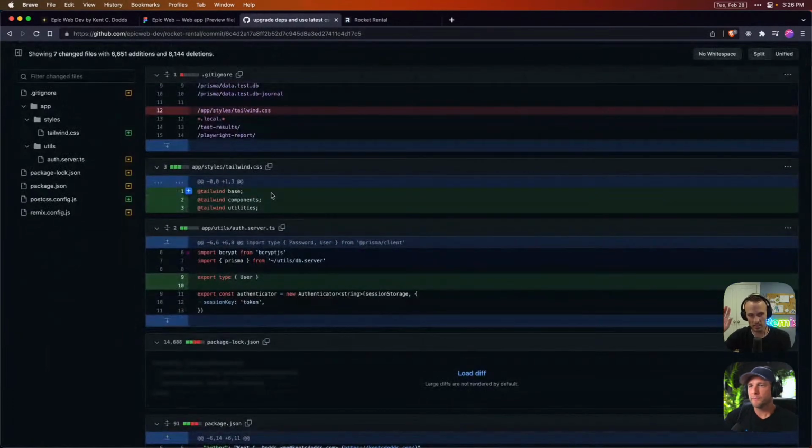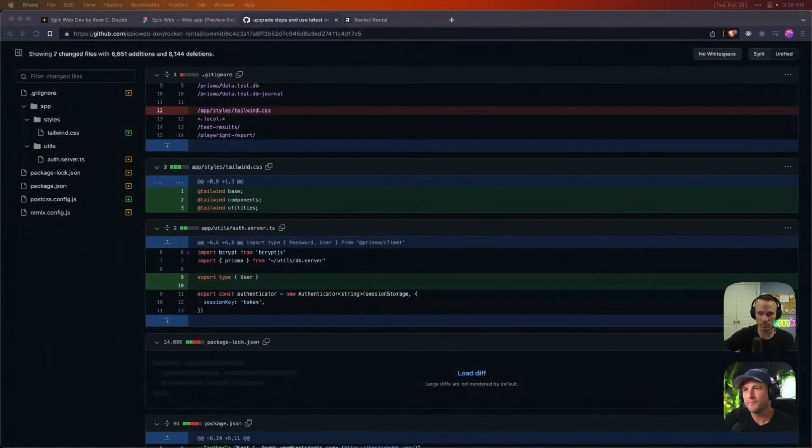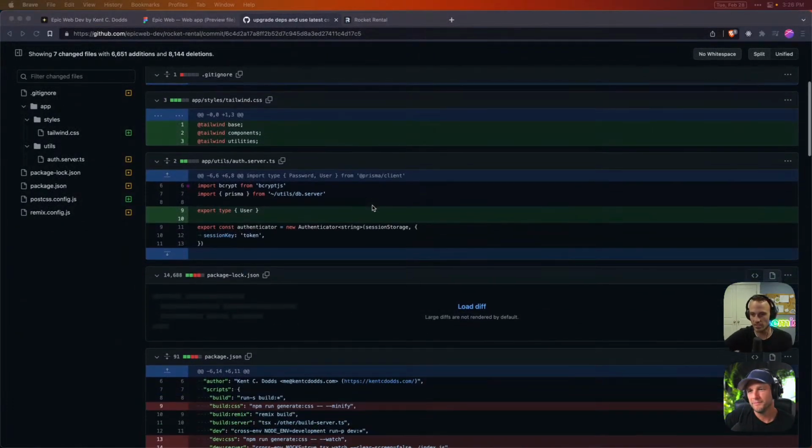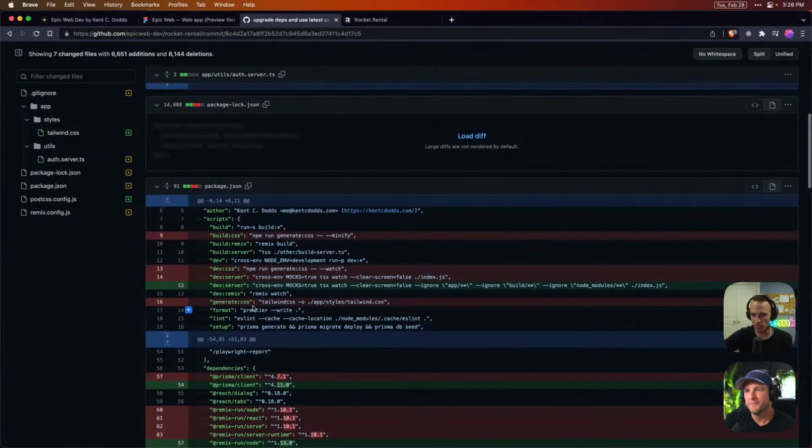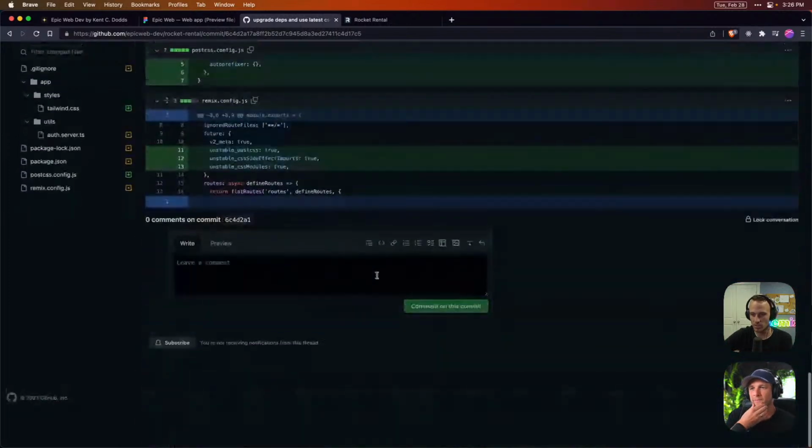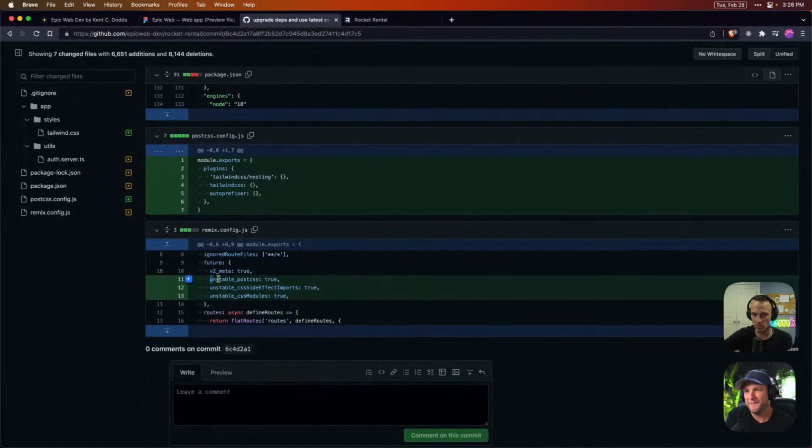I just committed this an hour or two ago, and this is all that I had to do. I removed my own Tailwind CLI usage and my own stuff there. Then in my Remix config, I added unstable PostCSS and a couple other useful things too, and I have my PostCSS config right there. Nice. So that's all you need to get Tailwind running.